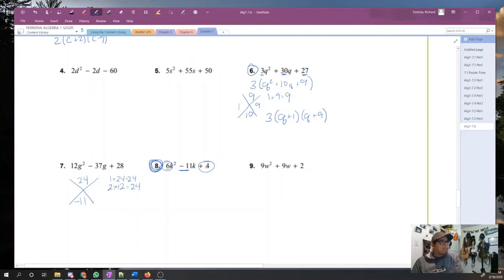How about 3? 3 times 8 is 24. 3 plus 8 is 11. Hey, 3 plus 8 is 11. And we needed to get 11 also, but we needed to get negative 11. So I'm just going to make that negative 3 and negative 11. Sorry, negative 3 and negative 8. Okay. All right, so that was how we modify the x method.